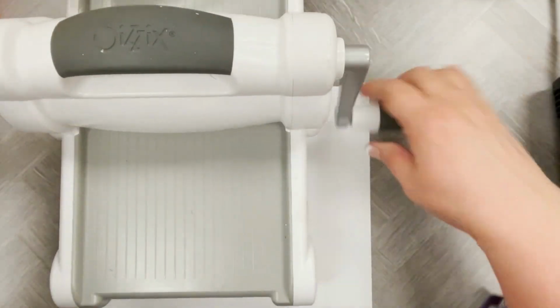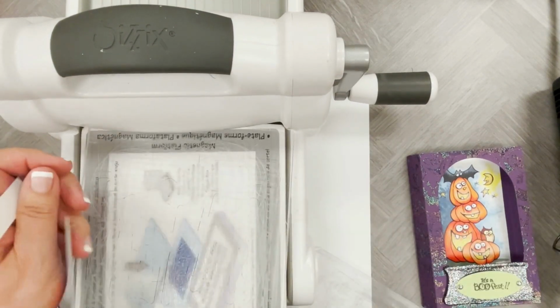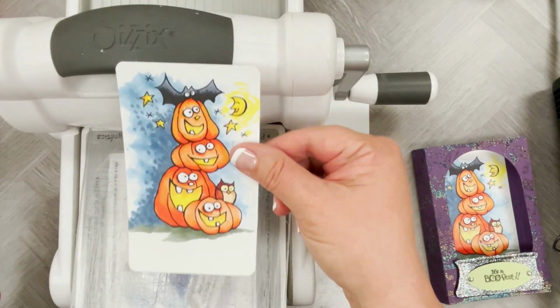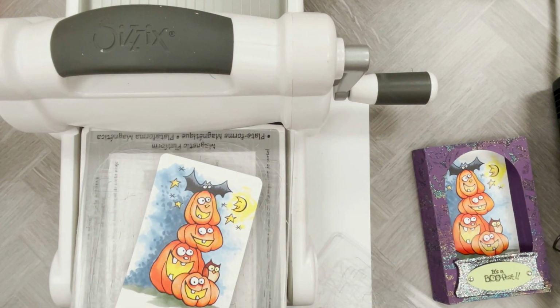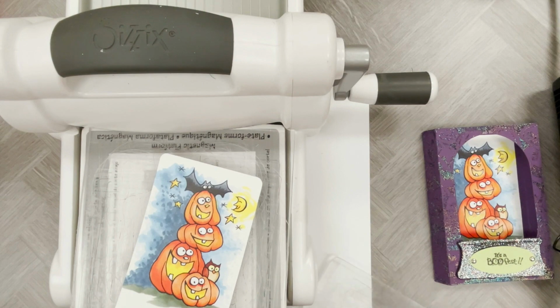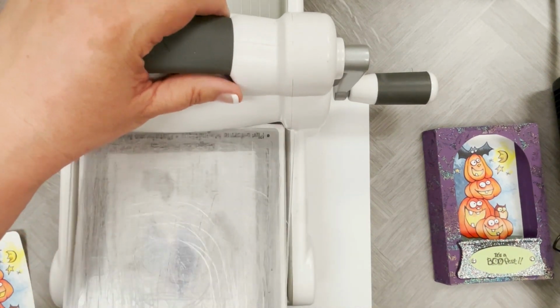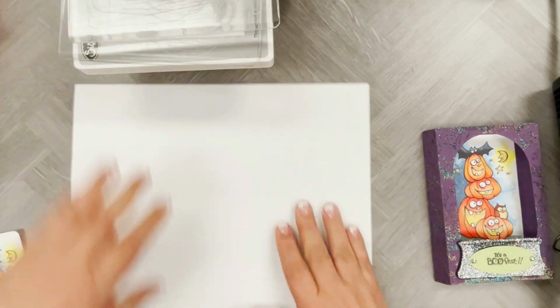And that gives us a little piece that we can just slide right into the back of the card, the little pumpkin night section. So before I put this in the card, I'm going to add glitter to it. Don't go very far, Big Shot. We will need you in a minute.